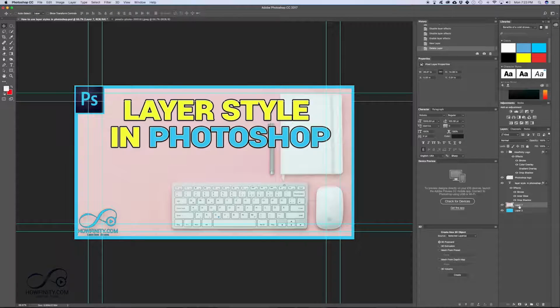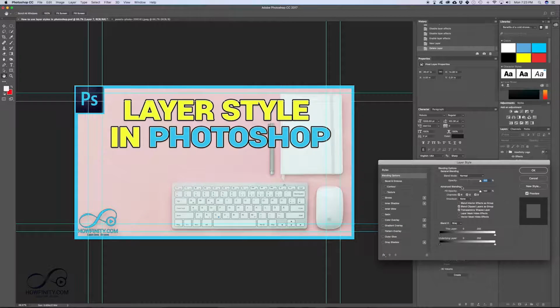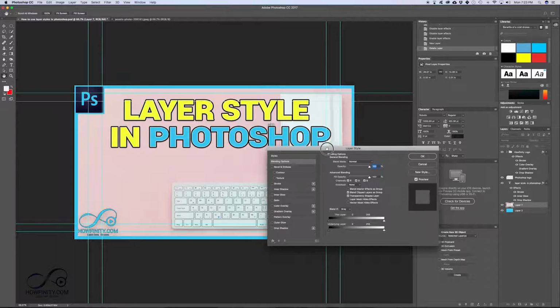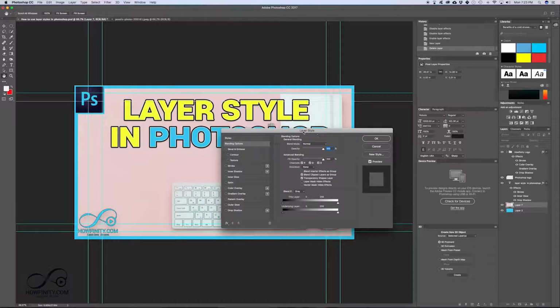So in this layer, which is my background layer, first nothing is selected, now I'm gonna select this layer, it's a little bit lighter gray. All I have to do is double click, and that lets me do layer styles to that one layer. So this is not changing my other layers, just this layer. So once you have this layer style option open, these are all the different things that you could do to change the layer style. So I'll go through these real quick.